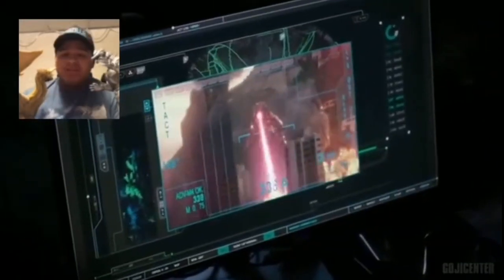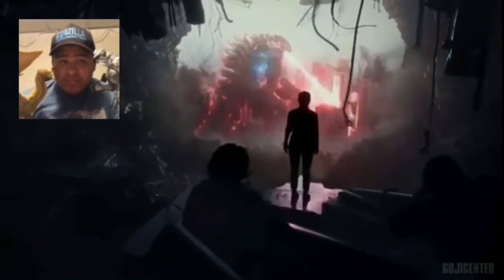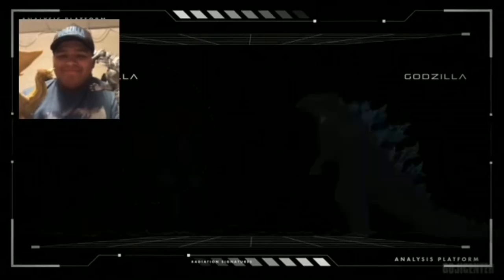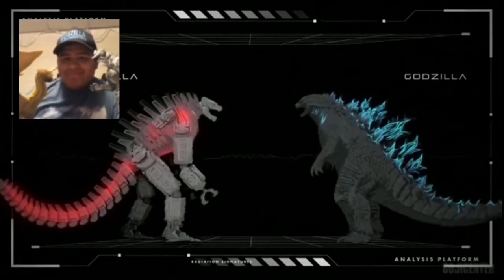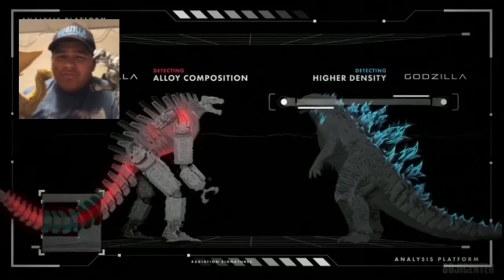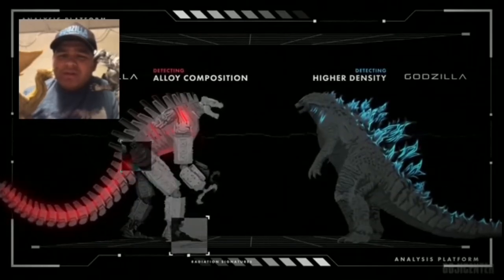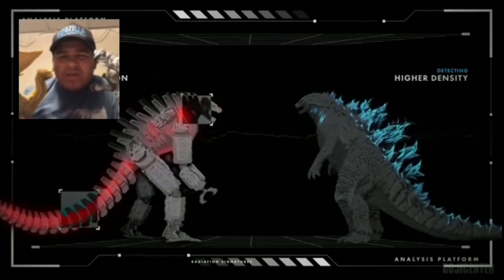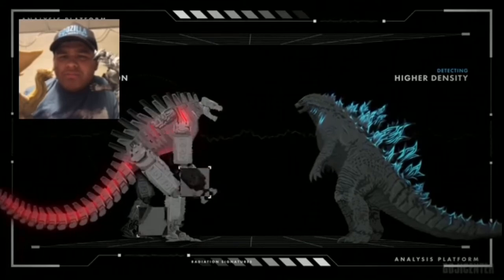Considering that this titan is a walking machine, we do have to acknowledge the fact that this is nothing more than a fully armored metallic titan, almost immune to any piercing attacks, slashes, and punches. Nothing other than a supercharged atomic axe blade will be able to pierce this titan. It's also possible that this metallic titan is lighter than Godzilla himself, given that Godzilla was an extremely dense and heavy creature with more apparent mass than the mech. In conclusion, Mecha-G is a giant fighting exoskeleton composed of a high percentage of strong and lighter metal alloys.